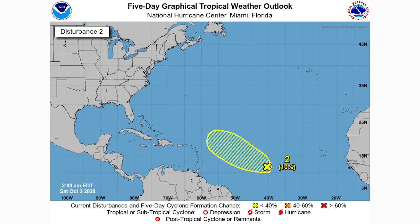Here is the five-day graphical tropical weather outlook for disturbance number two. This one has a 10% chance still on the five-day outlook and is generally heading in a northwesterly direction — pretty much toward the East Coast, likely a fish storm, maybe some implications later on for Bermuda. But the percentages are so low I don't really think this one poses too much of a threat anywhere unless that percentage starts to go up.